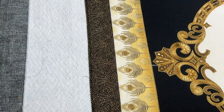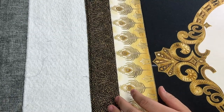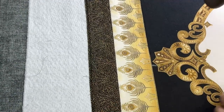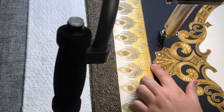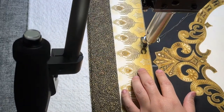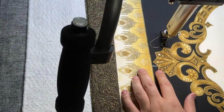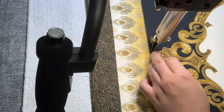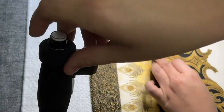Okay, we're going to move. I'm going to work a little bit further right here. What do I want to do ditch work-wise first, actually? I'm trying to think. I want to do this outer portion. Okay, can we see this? Oh, you can't see anything. You got the camera really high on me. Yeah, we can see this right here. We'll start right here. I'm going to do a little bit of stitch in the ditch work around the outside of this frame.